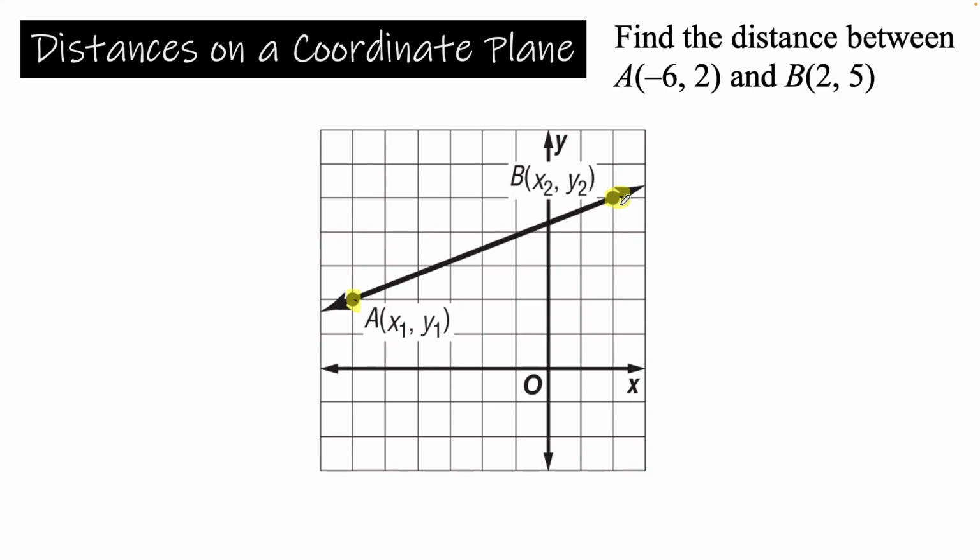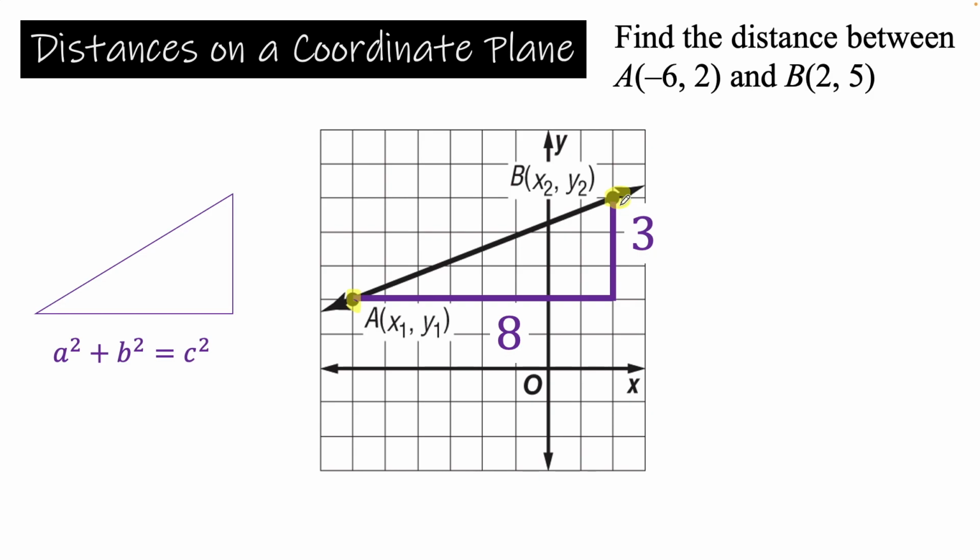Now, when the points are really close together, one thing we can do is just make a little triangle. And with that triangle, we can use the Pythagorean theorem, which we're going to work with more later in the course, but let me just show you how it works. The Pythagorean theorem says we take a side and square it, take the other side, square it, and that equals the hypotenuse squared. A squared plus B squared equals C squared. So in this case, it would be 8 squared plus 3 squared equals C squared. We're looking for this side here because that hypotenuse is the distance between our 2 points.